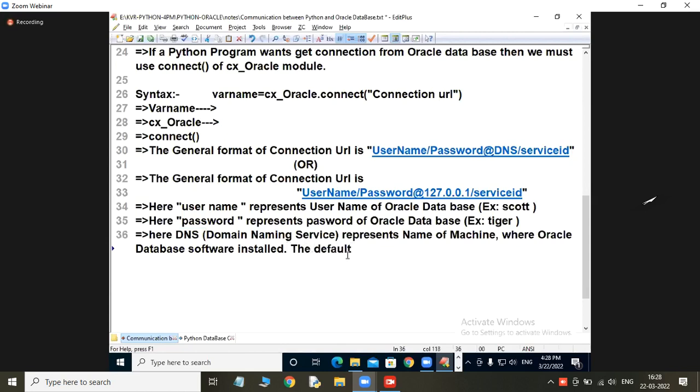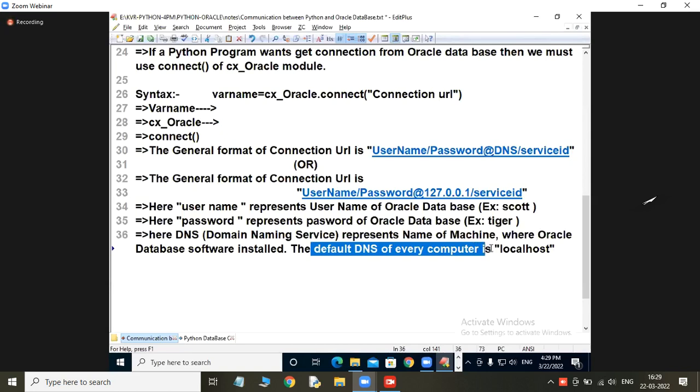Suppose this machine is containing the Oracle database, I should know the name of the machine or not. The default DNS of every computer is what? Localhost. What is the localhost? The default DNS of every computer.